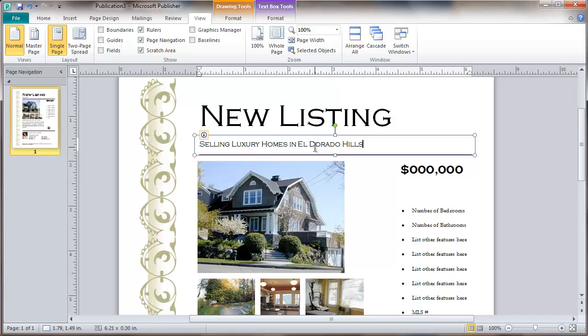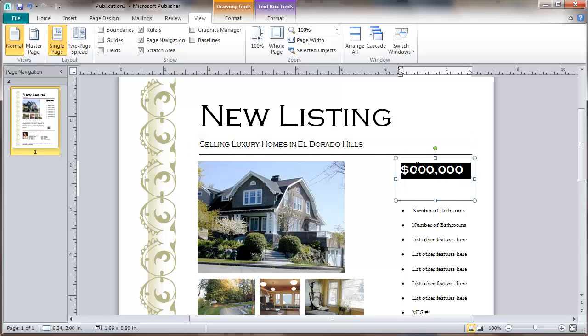The next thing I'm going to do is kind of work my way down the template. What I need to do right in here is put the price of the property. So I'm just going to go ahead and highlight this, and I'm going to put the dollar sign in, and the price I'm going to have is 1, comma, I don't think I need a comma there, 595, comma, 1, 2, 3.